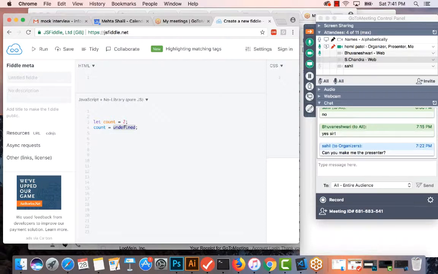It's a weird question, but you can answer it like this: you can clean up the value using null, and JavaScript sets kind of a placeholder when you don't have a value, and that is undefined. But they are kind of the same.